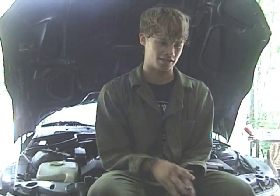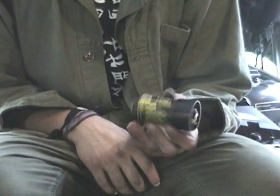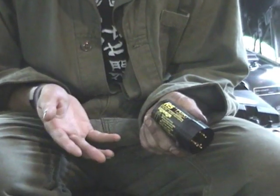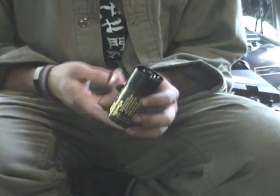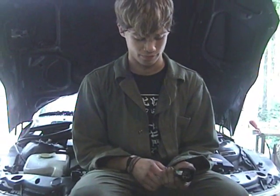If you try driving while the RPMs are bouncing around like this and the fuel's cutting out, you'll experience jerky motions — hold down the gas pedal, go, cut out, pick up. We figured out that it was a cam sensor because we bought a scanning tool, and you can get this done for free at your local AutoZone or any place like that. We plugged it in and it gave us a reading, told us the camshaft position sensor was messed up, so we got a new one and replaced it.